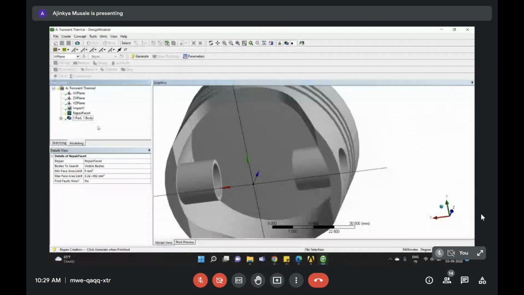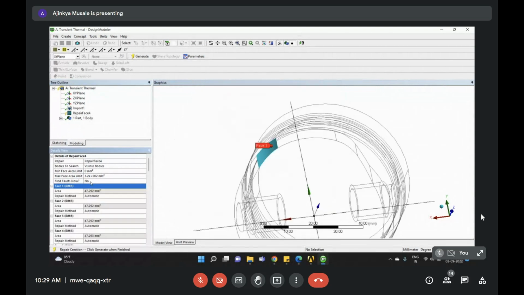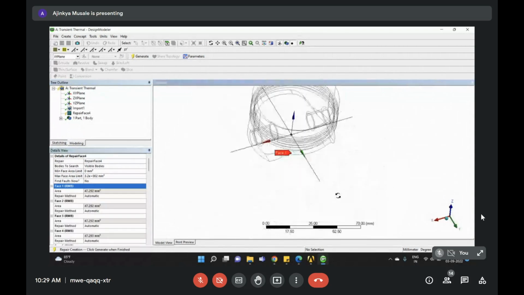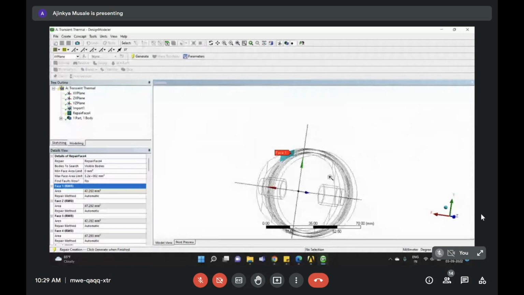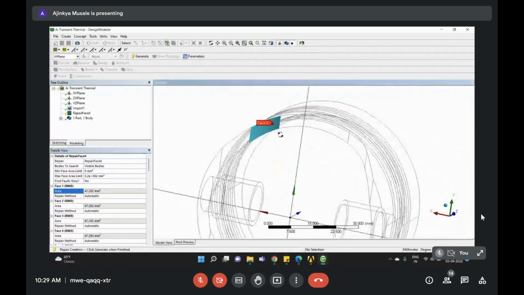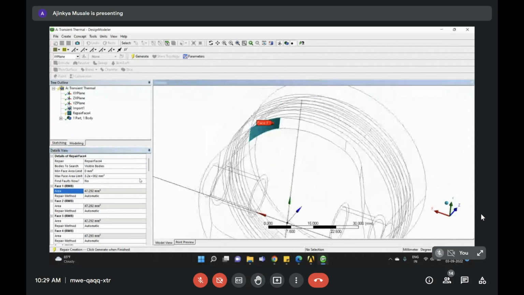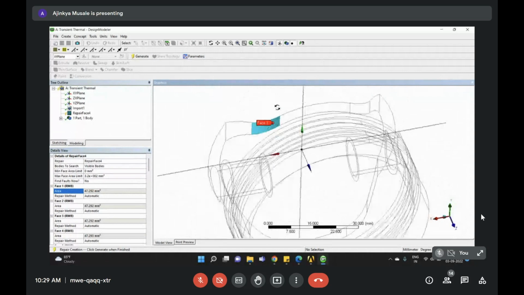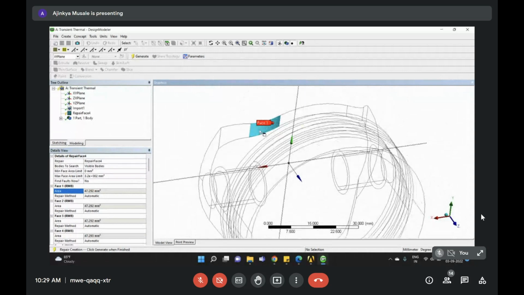Let's see. Visible bodies, and this is the limit, minimum and maximum. Yes, this option fits for me now. It will find the face. As per ANSYS, this face has some error and it needs a repair.